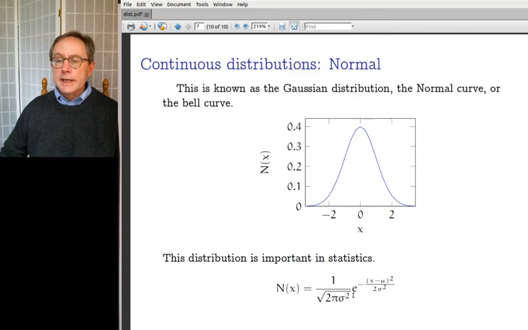Okay, so that's e. e is like 2.718. Usually folks have some familiarity with 2.718. It's got an exponent. I'll talk about the exponent in just a minute. In front of it is the constant. So it's 1 over the square root of 2 pi, that's pi, the regular pi, like 3.14 kind of pi. And there it says sigma squared, and up there it says sigma squared. That's the standard deviation of the curve.